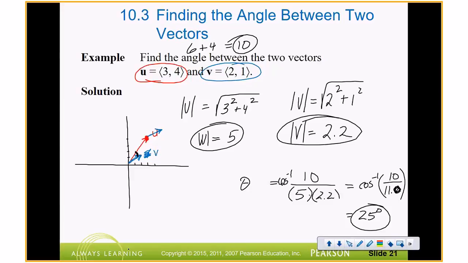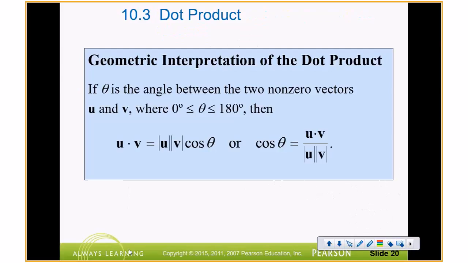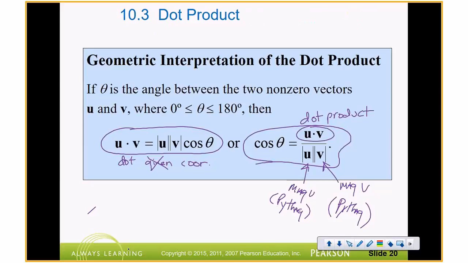Now, what was your question? Why can't you do what? Now, why didn't I use the dot product on the other side? The dot product on the previous page. Right here. Why didn't I use this dot product? Well, we were given coordinates, but we still could have used the magnitude here. But a lot of times in physics, if you're given coordinates and you're trying to find the dot product, only the geeks will be using this.